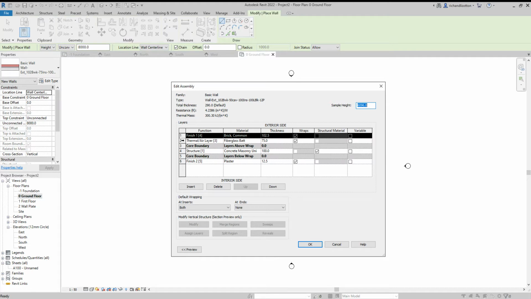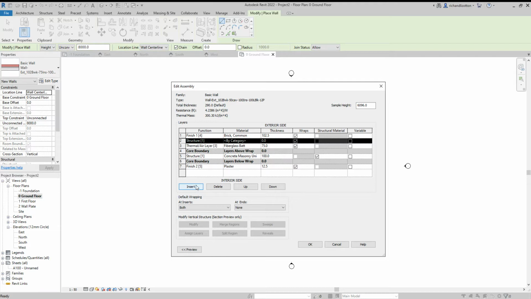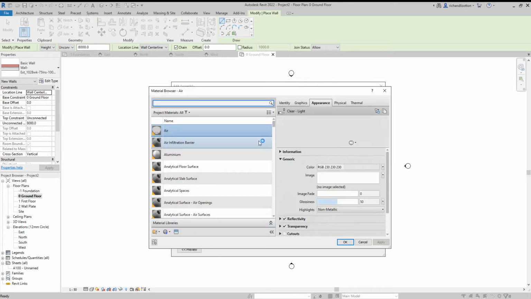Now, if we click on the numbers on the left-hand side, so I'm on number 2 now, the thermal air layer, and we've got this fiberglass bat, I'm going to insert a layer. This one, I'm going to make our thermal air layer again, and it is by category. So you click the little box here and it brings up the material browser.